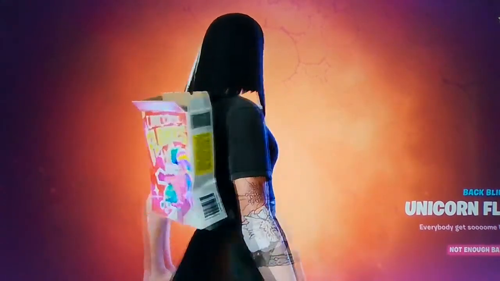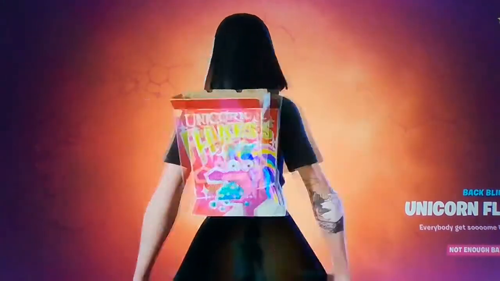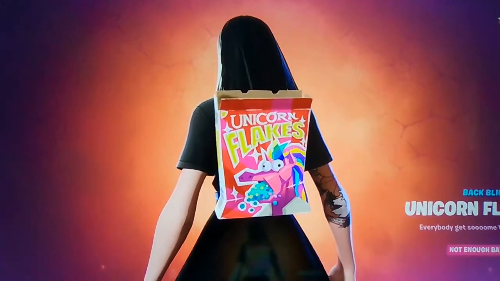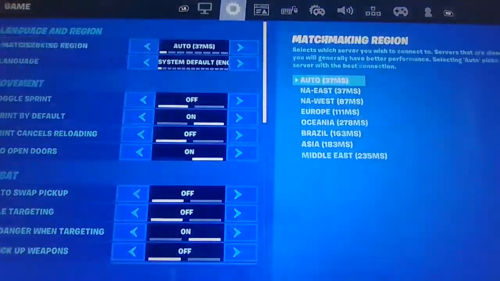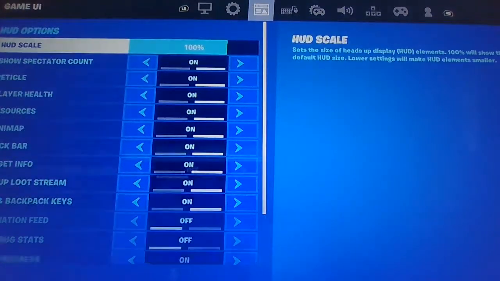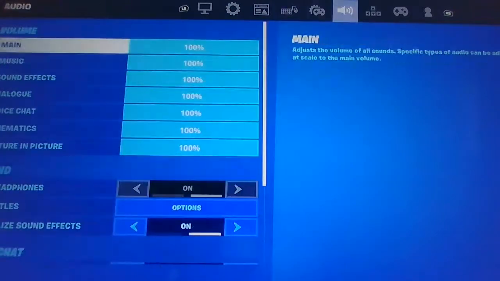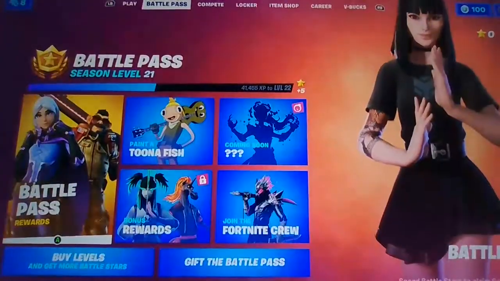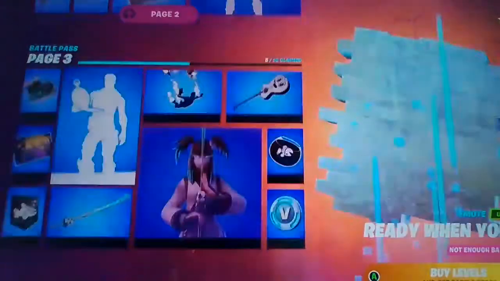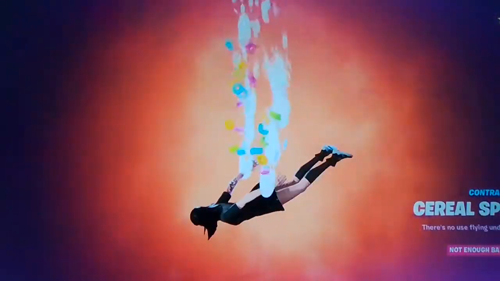It's okay. Everyone gets some Unicorn Flakes. I'll show you guys the song. Hopefully it's not copyrighted. You know what, let me turn my copyright off really quick, just to see. Wait, yeah, it's in the music. Voice chat, listen to audio. Mute all. Okay, there we go. Just in case it is copyrighted. Okay.